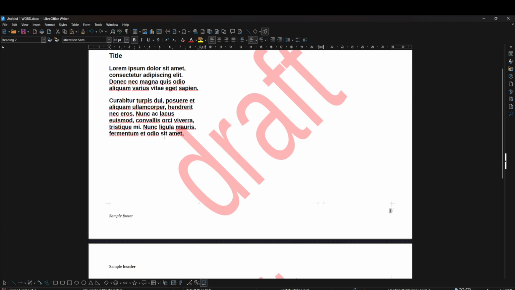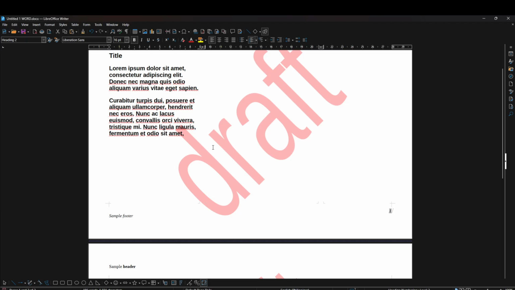If the break landed in the wrong spot, don't worry. Simply undo the action to go back, or move your cursor to a better location and insert the page break again. If it looks like nothing happened, make sure your cursor wasn't already at the start of a new page, and ensure it wasn't placed inside a table or special element.